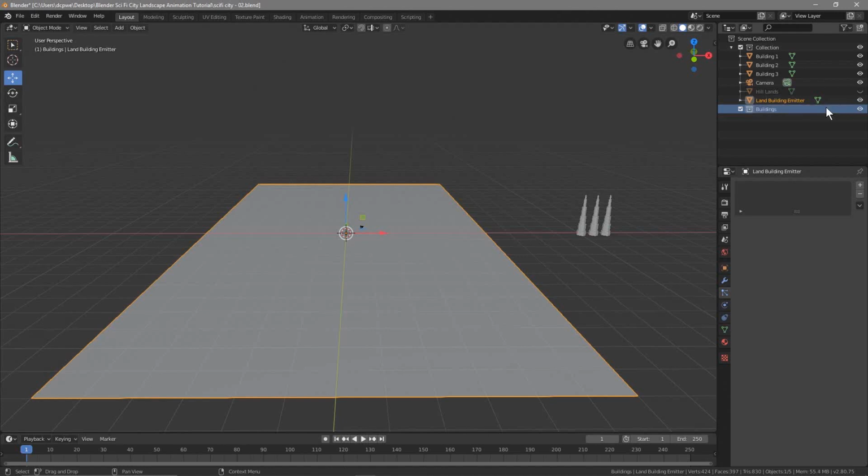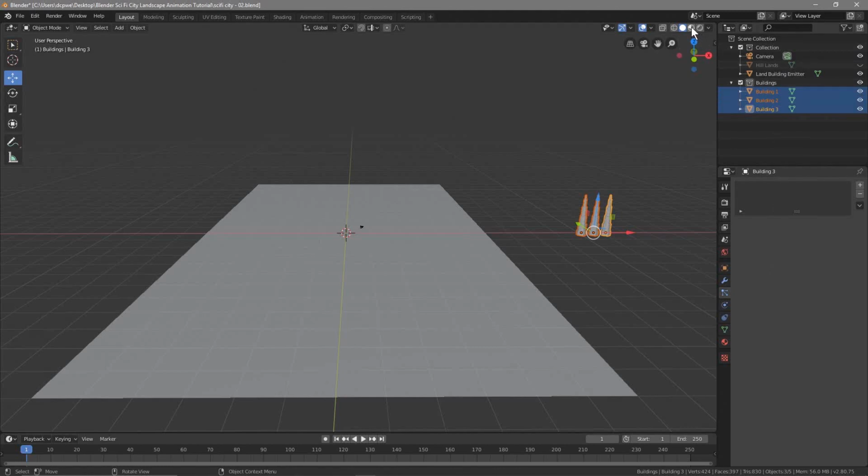Can't spell today. Okay, buildings. Let's click on the first one, hold down the shift key and select all three of these buildings in this scene collection here and drag them into this new collection. So this will become our particles, think of it that way.